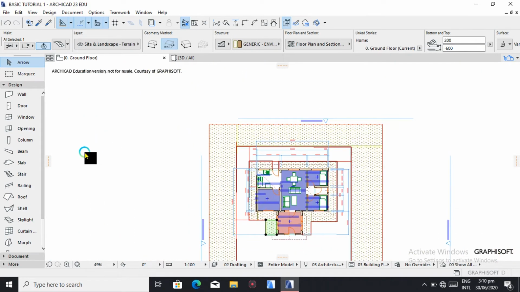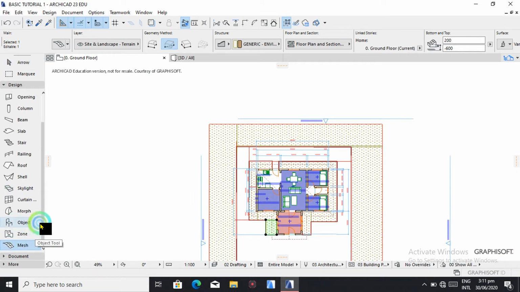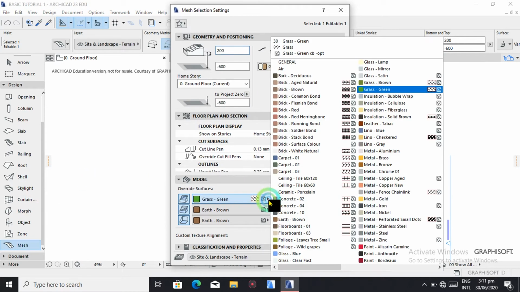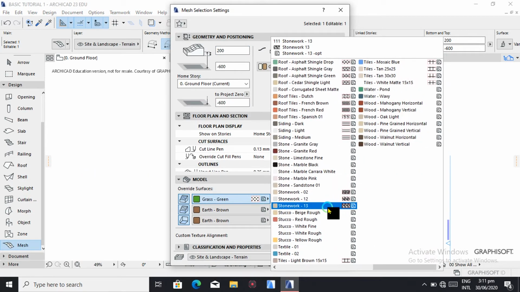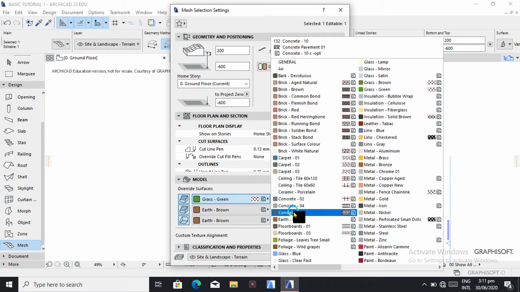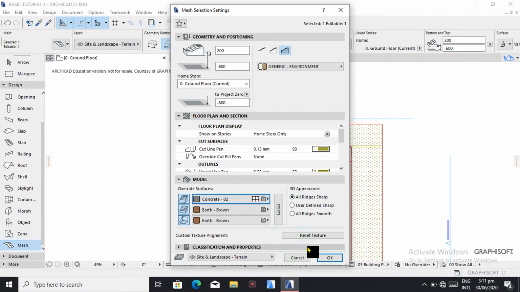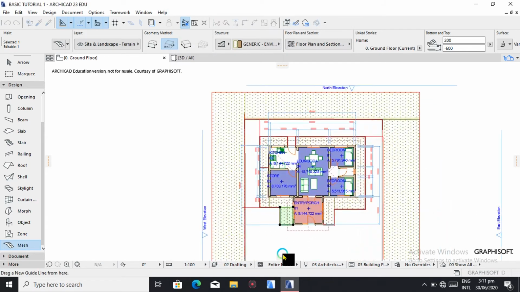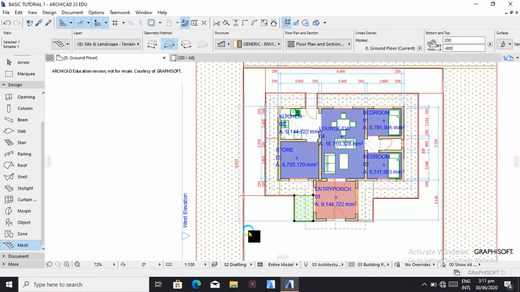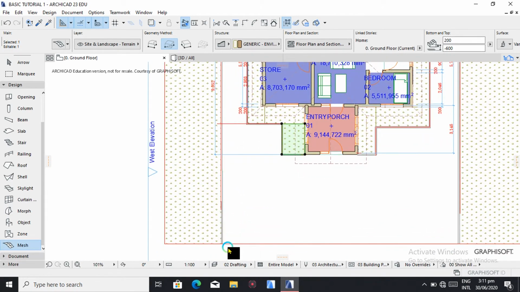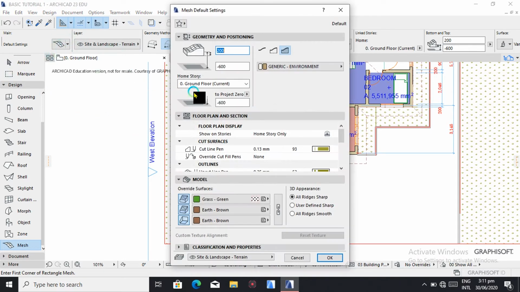Okay. So let's go to mesh again. Once again, let's go to mesh. And so let's adjust this to concrete. We can try concrete too.